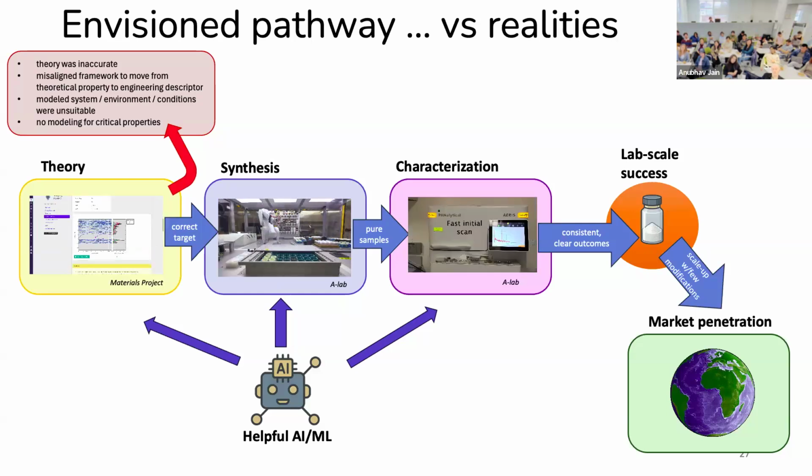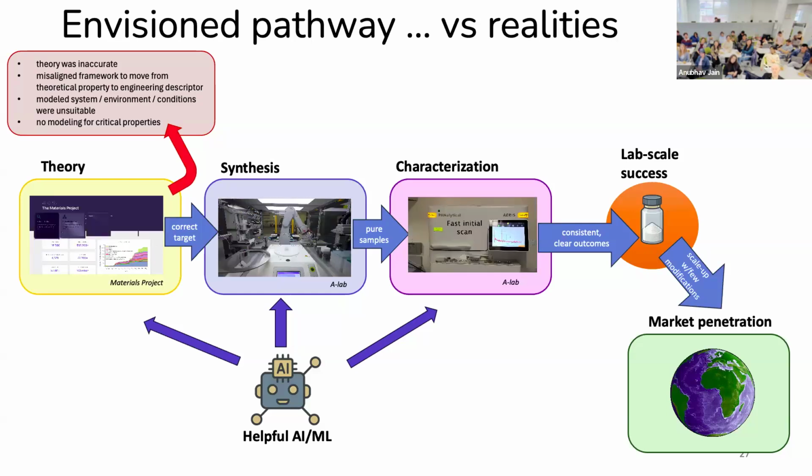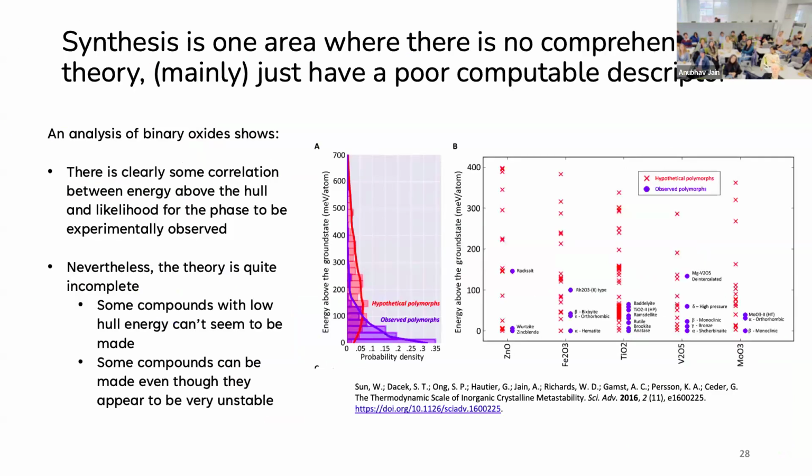So let's say you assume you have the correct target. How do we get to the synthesis part? There are a lot of papers now that predict new stable materials and say, I've predicted more stable materials than the previous thing that predicted the most stable materials. And there's really no great descriptor, honestly, from computations to tell you whether a stable material is actually realizable in reality. The one that's typically used is what's called energy above the hull.